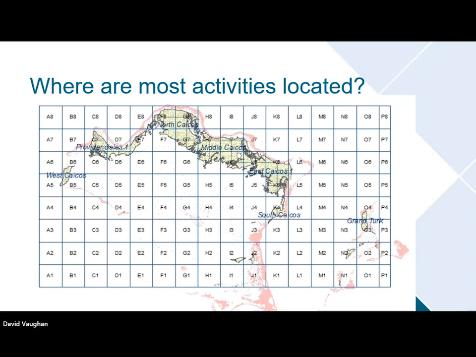So yeah, E7 coming out again. So that's obviously an area with activities, but also I think seagrass and coral reef habitat. Yeah, and people taking part in the poll should be able to see the word cloud, so you'll be able to see which grid cells have been entered the most. So yeah, E7, C7, D7 again, O3, Q3, O4 as well. So is that Grand Turk? Yeah. So I'll let that run a little bit longer while people are typing in.